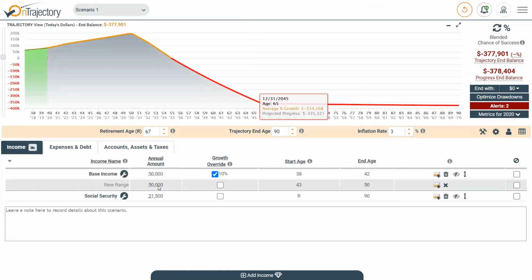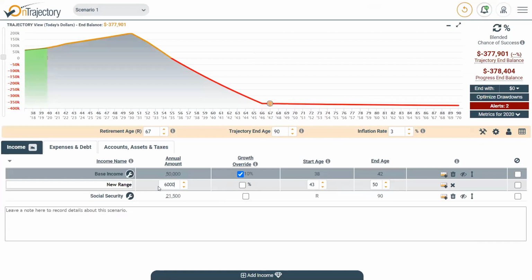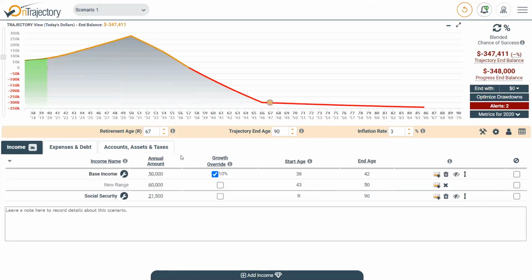So I can just put $60,000 in here. I probably could have figured that out from the 10%, but that's how you would model it. The other way to do it is just pause over this, and you can see it's ending at 42 at 57,000, and then 43, 60,000. So that's an example of modeling the known versus the unknown with salary.